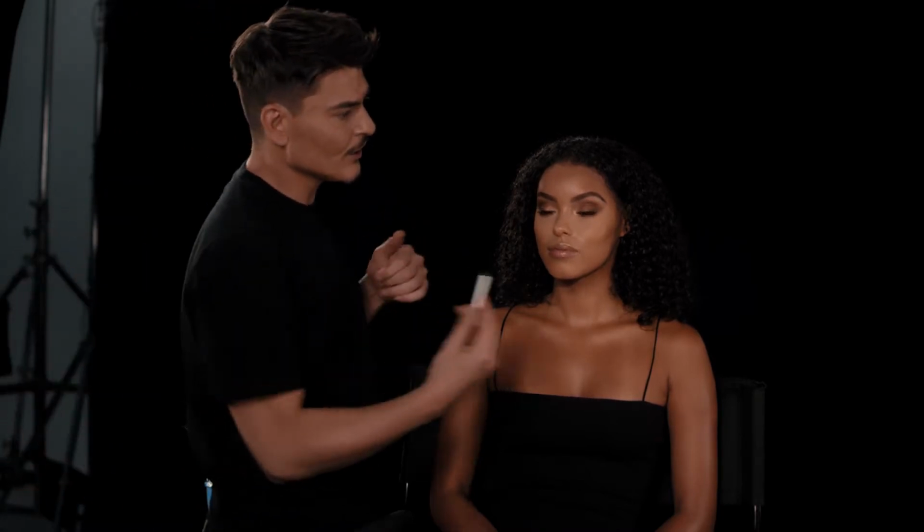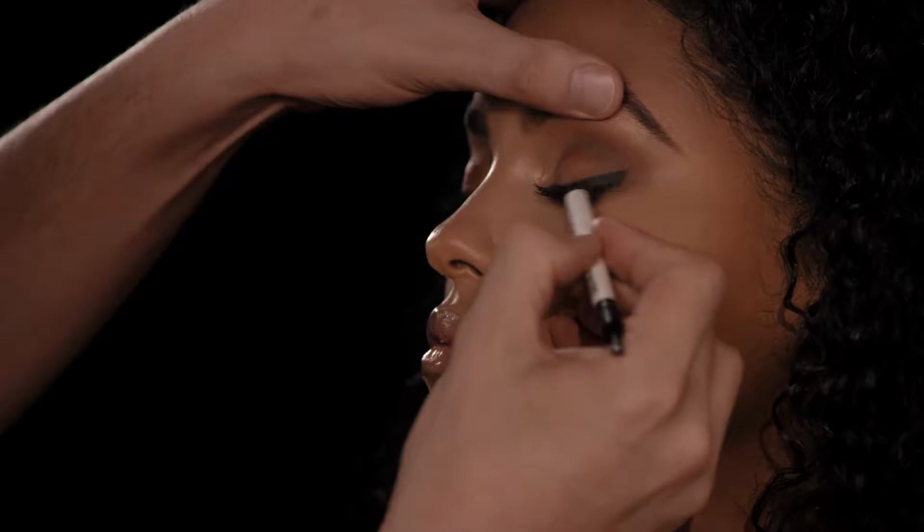Back with Jasmine, and now we're gonna take this glam look and pump it up into a dramatic look. Jasmine says she likes to go full on when she goes dramatic. She likes sparkles, she likes dark. So we're gonna take it there, but I'm gonna show you in a really easy and quick way. I'm using the Master Pro Pigment Pencil in the shade Super Black.